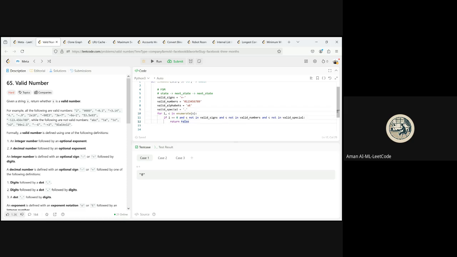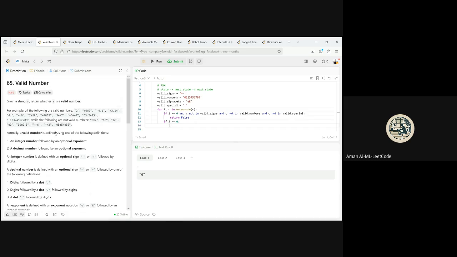Okay, if i is 0. Okay, so if i is 0, if we didn't return false, that means our first character check was true. The first character was correct. That means we are done with the first character check.